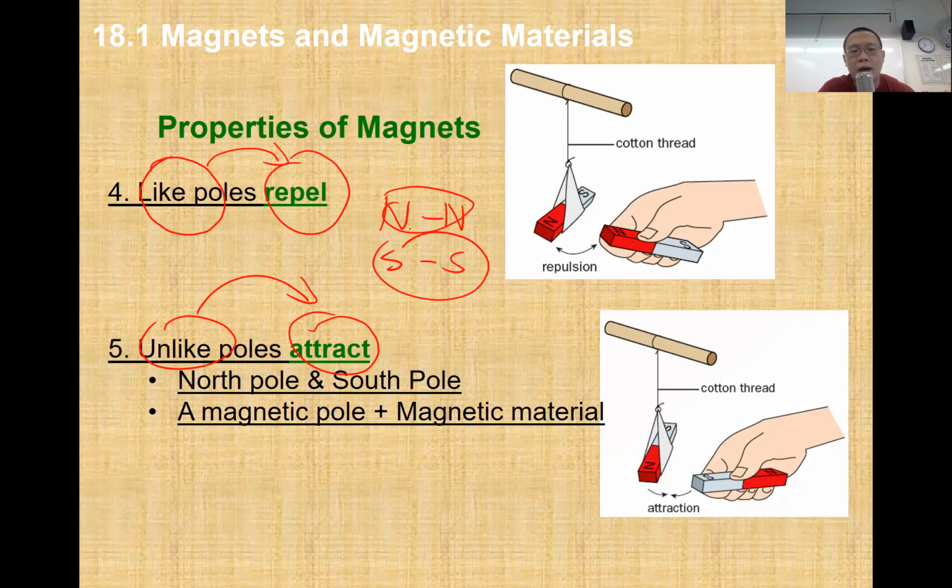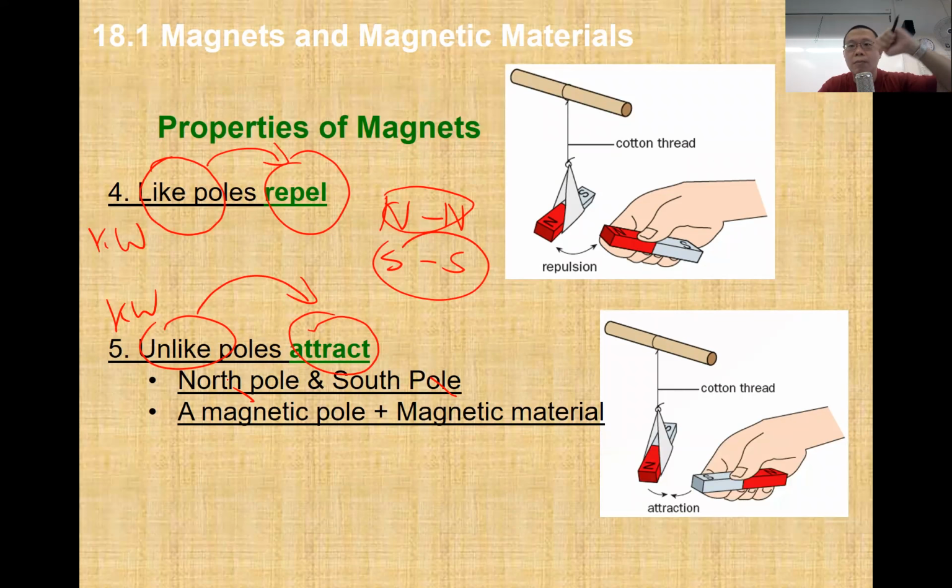But the problem is for unlike poles to be attracted, the keyword here is attraction. Okay, key: like poles and unlike poles. So for unlike poles to attract, one of the possible cases is that you have two magnets which are unlike poles. One is a north pole, one is a south pole. So you literally have two magnets which are unlike poles, which are opposite poles. They will have attraction.